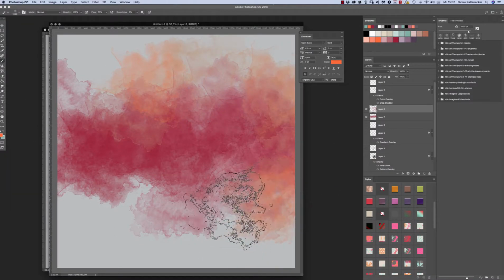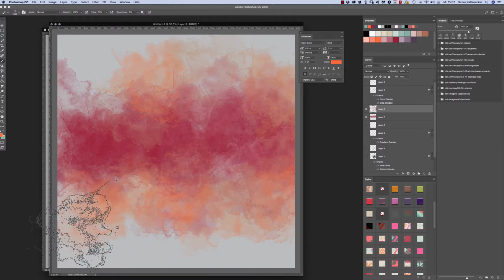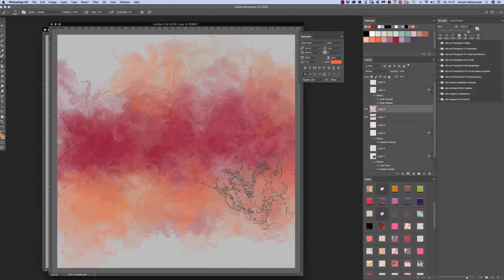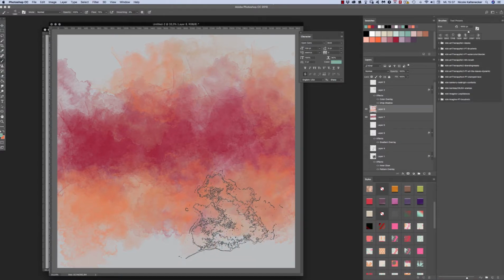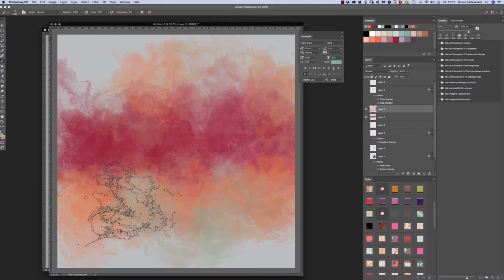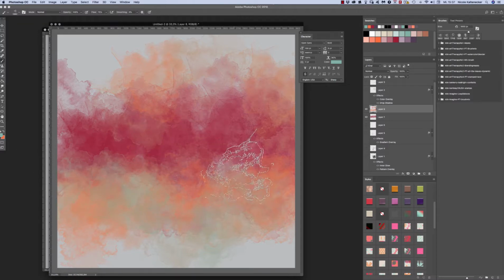Okay, and you can see here we have a little bit of orange, and if you press now X, you can see that the orange and the green change from fore to background, and also the color itself blends.